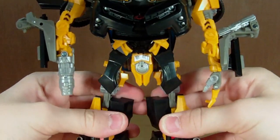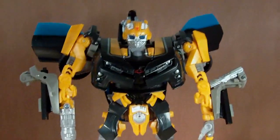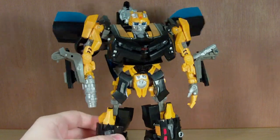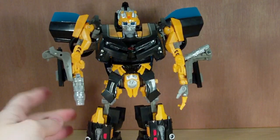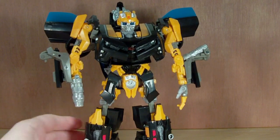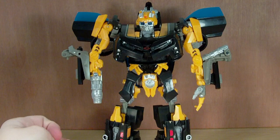And almost, I'll adjust my camera in a moment. There is Bumblebee in his robot mode. This robot mode just looks awesome. It's very, very CGI accurate. Not quite as accurate as the Deluxe because a few things have had to be changed just so the human can interact with the figure.